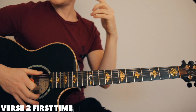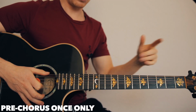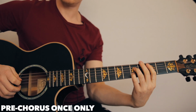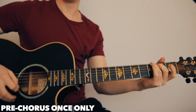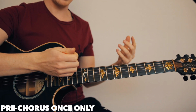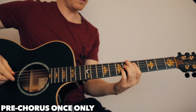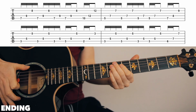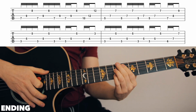Now careful here, the second pre-chorus, we only play the riff once through, whereas the first pre-chorus, we actually went around the riff twice. Okay, and once again, we have that stop on the C chord before we come into the second chorus, right? Then to finish the whole song, we're going to have the riff one more time, and we play the whole riff, so we even get to the E flat diminished, and then the song just ends there. All done. It finishes right at the end of the riff.